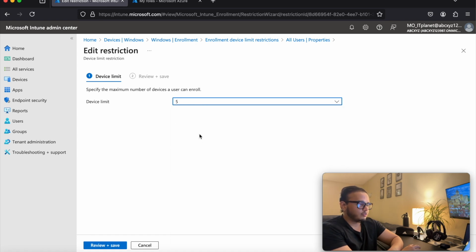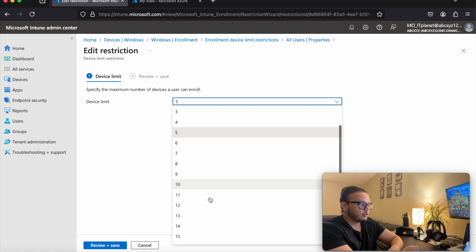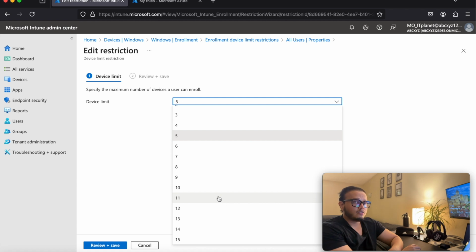So I'll leave it with the default one, and the maximum in the Intune portal you can go to is 15. So per user can only enroll 15 devices. But in case you bring in a fleet of devices and your IT department wants to run 100 devices through Autopilot, in that case they don't want to involve the actual users. They might want to use one user ID to run Autopilot on all the devices, because they would not like to go back and forth with every user's Entra ID, and then sign in and look for the password. Too much of a hassle.